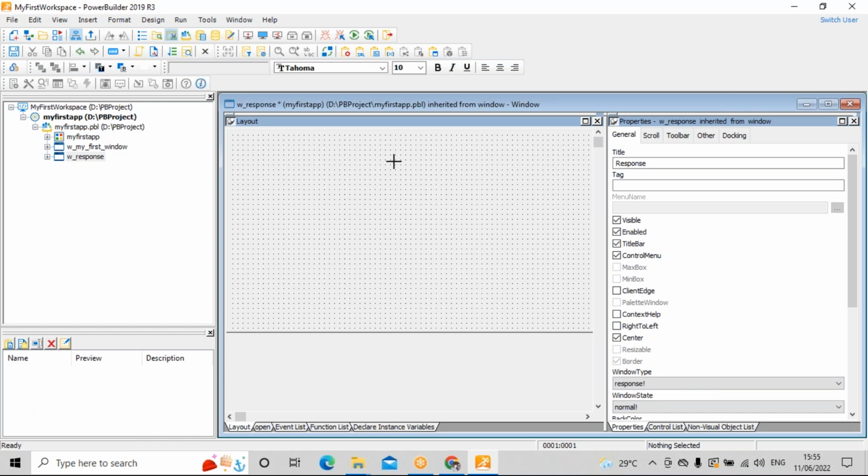Now you can see what the difference is. Previously when we ran it, that operation was so quick that it opened a window right away.